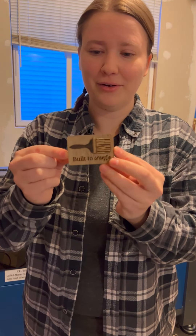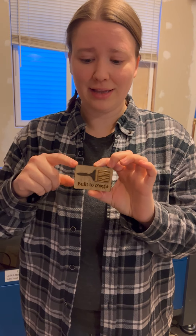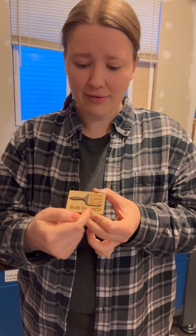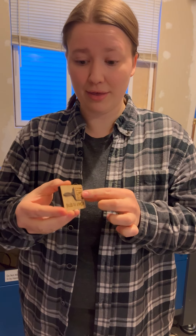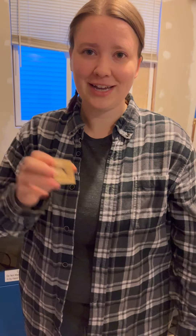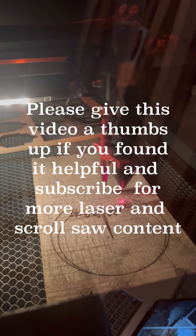One last thing — I wanted to show you a cute little magnet I made, just to show what's possible right away with your laser. I had never used LightBurn before and never used a laser before, and I made this just two days after I got my laser set up. After a couple test burns and some test cards, I imported a design I drew, put a cute font on it, and figured out how to cut the border, engrave it, cut a separate thinner piece of wood, and get my logo on the back. If I could figure all that out on day two, you can too — feel free to ask me any questions, and I hope you all have a wonderful day!